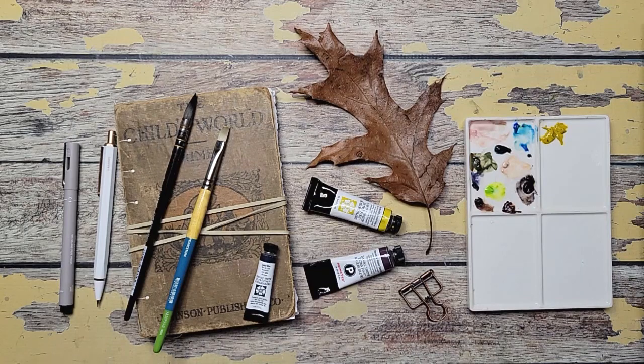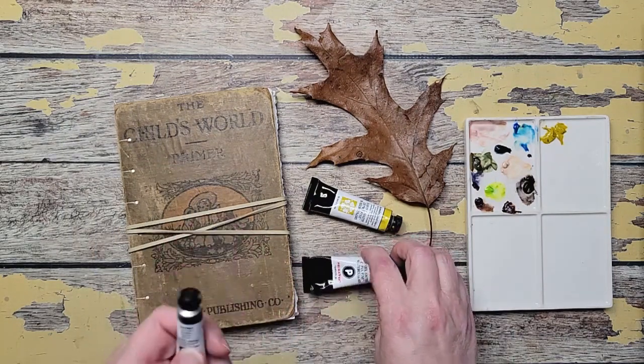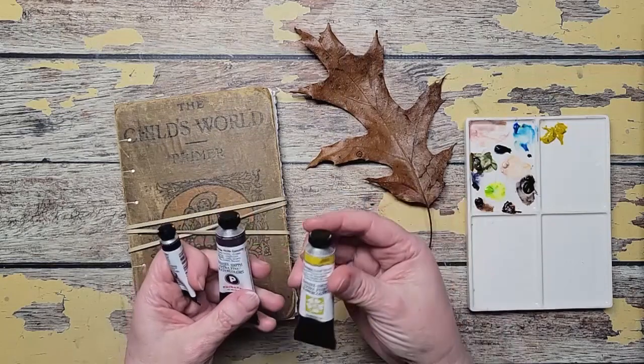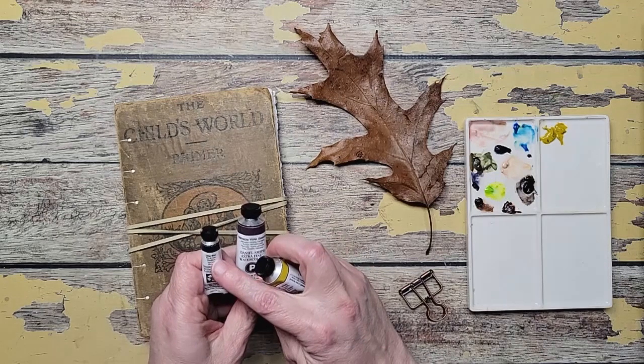Welcome to another day in my 100 day project. This will be day 5 and 6. We're going to be doing this leaf with these colors, and we're going to do a little color mixing inside this journal. Today are all Daniel Smith colors. I've got Aurelian, Hematite Violet Genuine, and Lunar Blue.